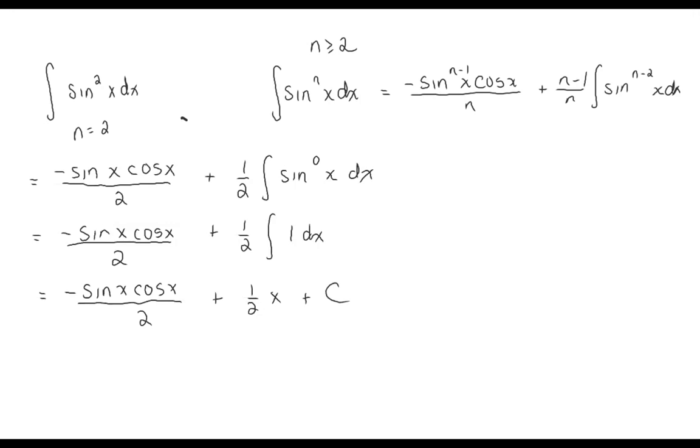One thing to remember is that if your trig functions are mixed up, you won't be able to use the reduction formulas. Reduction formulas will only work if you have a single trig function. So for example, you could have a tangent to the 5th power of x, but you can't have it multiplied by something else. It's just going to need to be the tangent only and not the tangent multiplied by a secant or a cosine or some other thing. So be a little bit careful there, but otherwise you can use both of those methods.